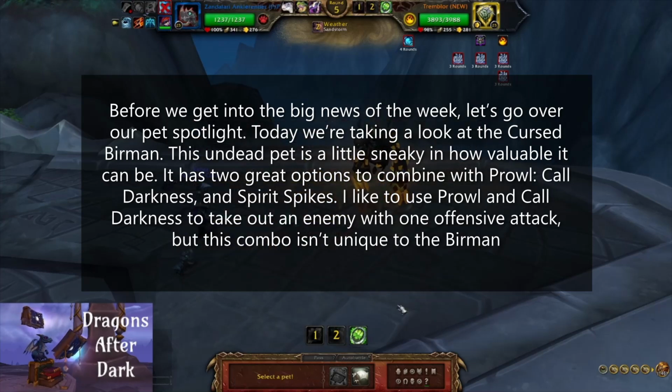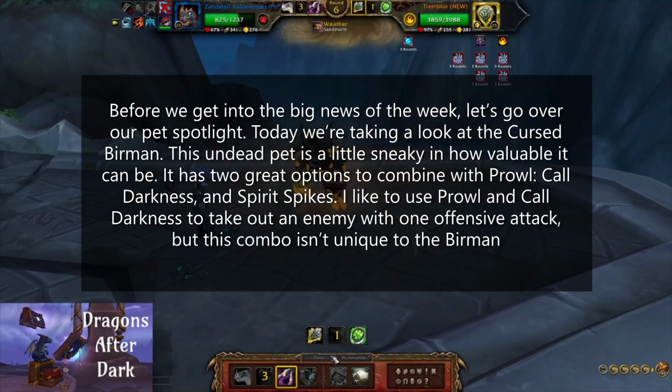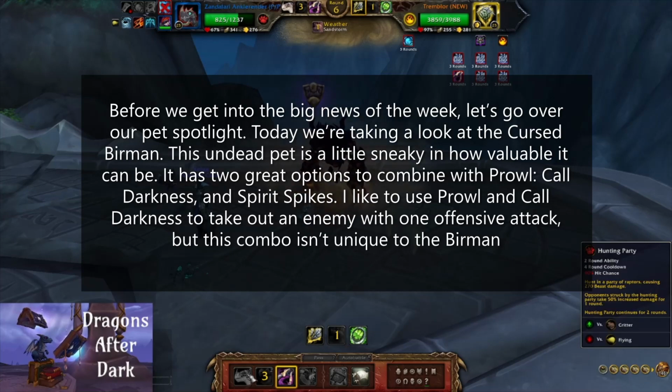Today we're taking a look at the Cursed Berman. This undead pet is a little sneaky in how valuable it can be. It has two great options to combine with Prowl: Call Darkness and Spirit Spikes. I like to use Prowl and Call Darkness to take out an enemy with one offensive attack, but this combo isn't unique to the Berman.